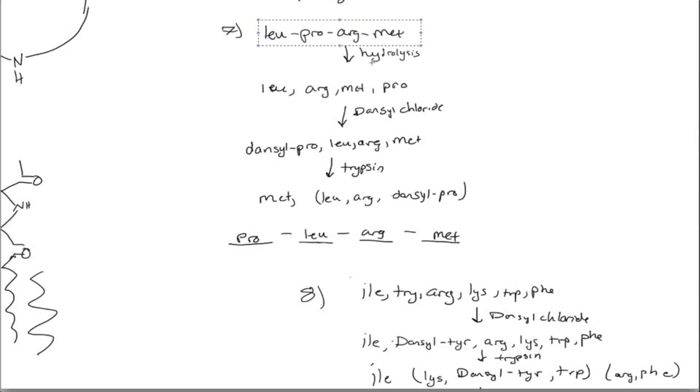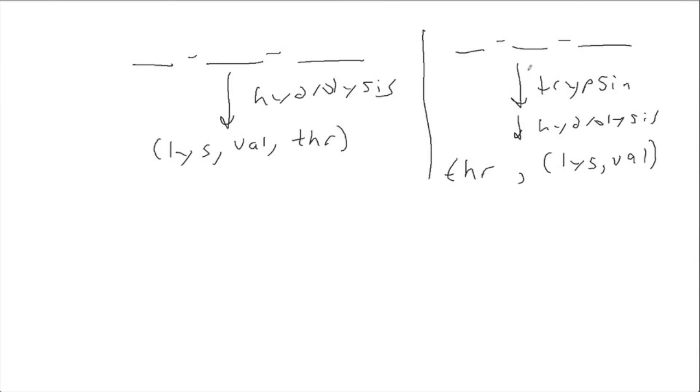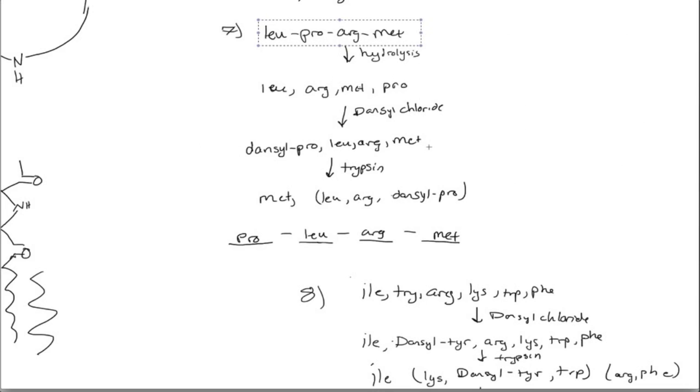Also, you made it seem here like first we did the hydrolysis, and then the Dansyl chloride was done on the products of the hydrolysis, and then the trypsin was done on the products of the Dansyl chloride. But that's not correct. Actually, each of these steps starts with the original tetrapeptide. So you don't want to write them as a sequence like this. You want to write them as separate steps like this. Notice here I started each time with the original tetrapeptide. You shouldn't make it seem like part B is working on the products from part A. That's important to think clearly about.